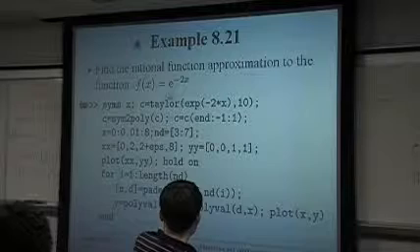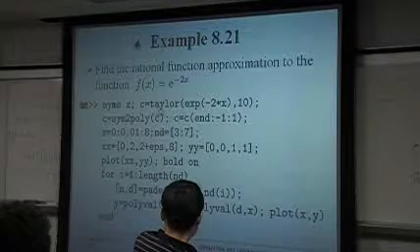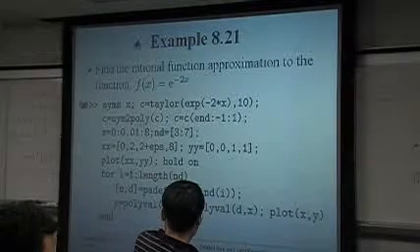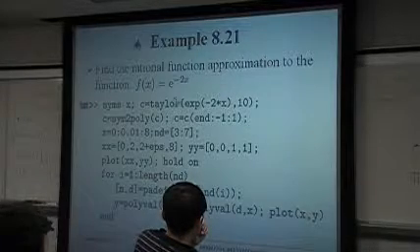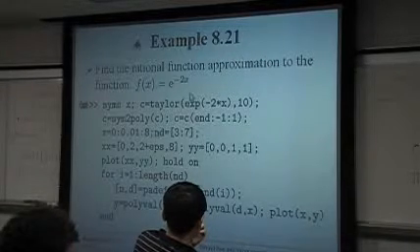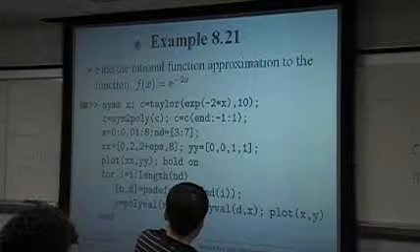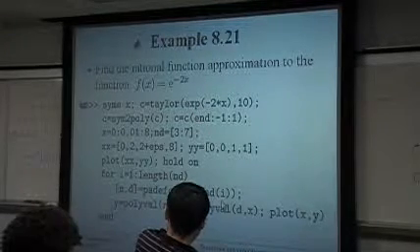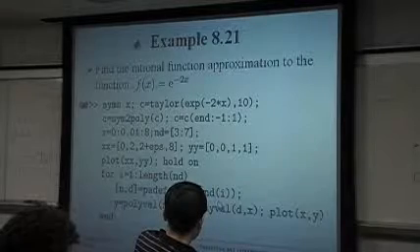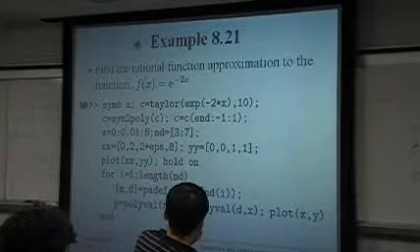And here is an example. You can find the Taylor series expansion first, and then you can call the Padé approximation function and find different orders of approximation and see the results.